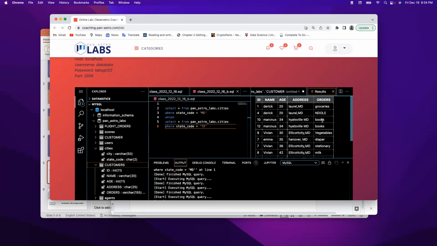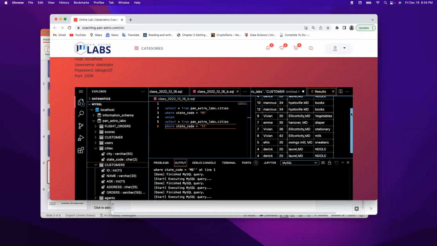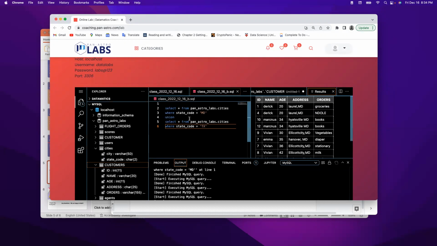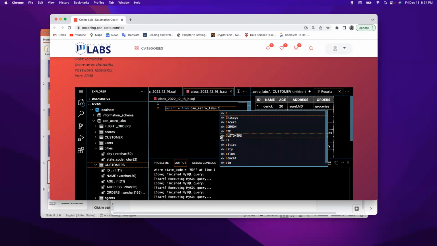So while looking at it, now let us try something. Let's make use of age. So select star from Panastro Labs dot customers.